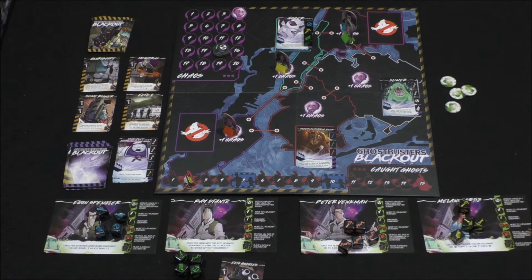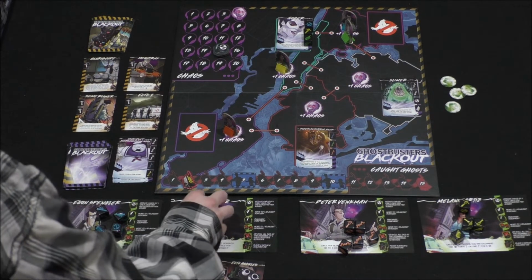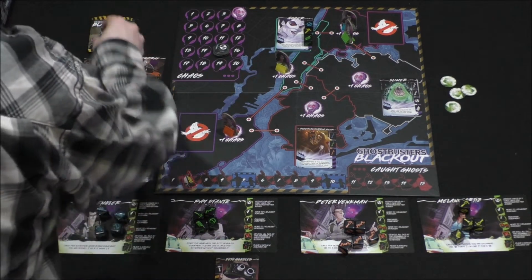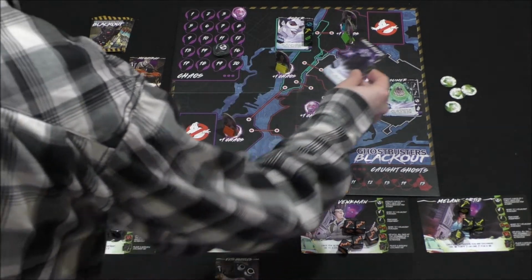Okay. So now we reset for the new round. And that's basically the whole game. That is the whole game in a nutshell, yes. So we're going to go back to the first round. We are now going to draw new ghosts. We know what's coming up.